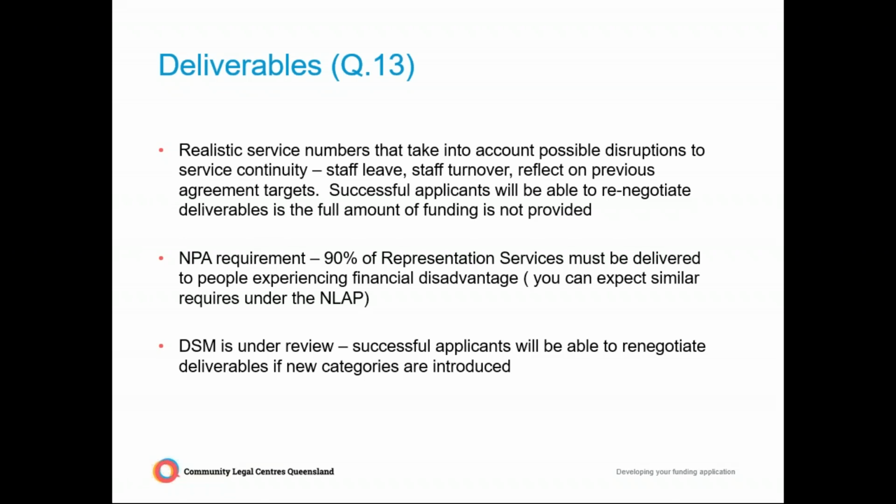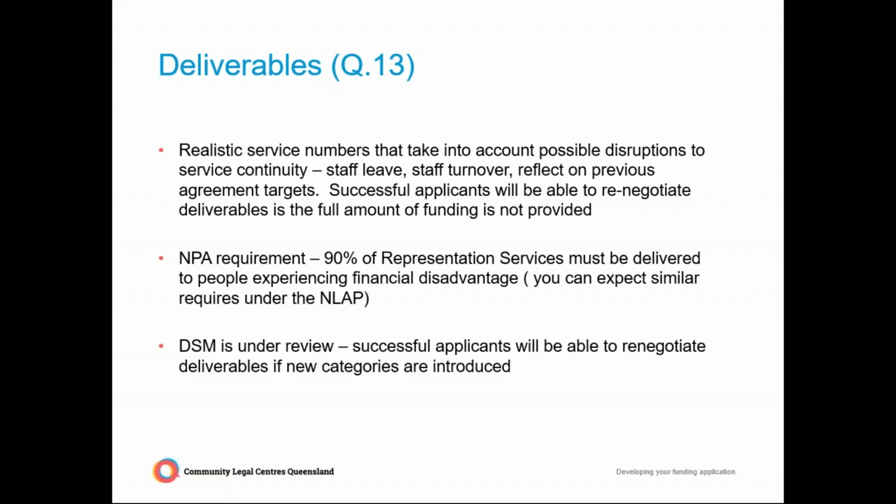We do know with the MPA coming to an end and the new instrument not being fully developed that maybe some of the outputs might change. There's been a big discussion in the sector about other representation. So if there are major changes to the data standards manual and those particular outputs, then the department have assured us that successful applicants will be able to renegotiate the deliverables.